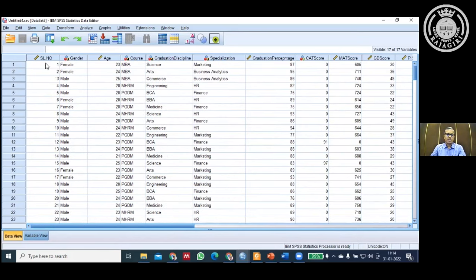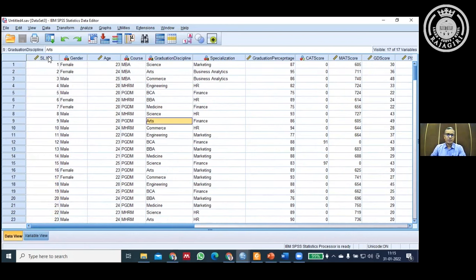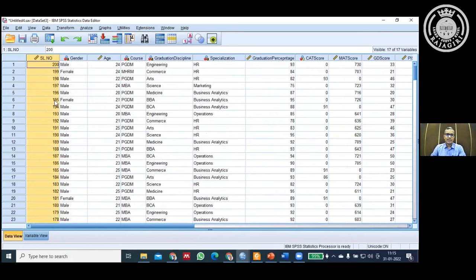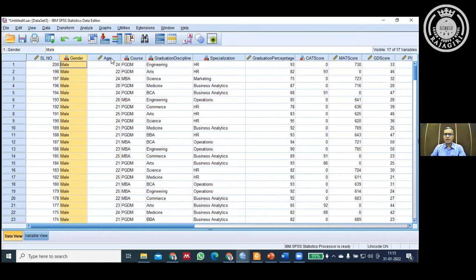Just right click on any column head, that is serial number. Suppose you right click there, and you can see sort ascending and descending, right? So this is ascending. If I click on sort descending, the 200 will come first, right? Similarly, you can do ascending and descending for every column, right?